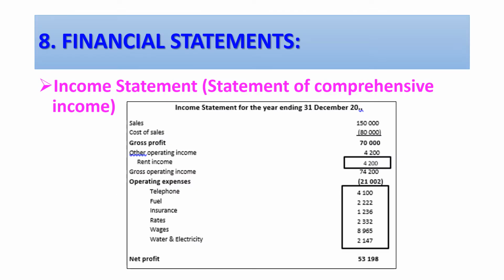Financial statements. You will remember this from grade 9 EMS, where you've covered a bit. The first we look at is the income statement, also called the statement of comprehensive income. An income statement for a retailer will show the sales and the cost of sales figures and will be used to calculate the net profit of the business. It reflects transactions for a period of time, for example, a summary of what happened during the financial year.